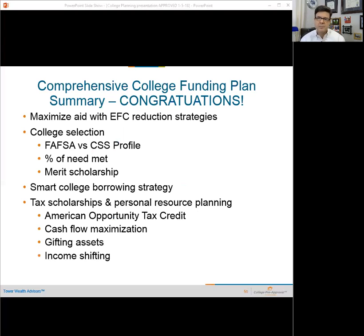Income shifting might apply perhaps to a small business owner where the child might be employed by the business and income earned and taxed at the child's rate instead of the business's or the business owner's rate. These two strategies I really believe work best if the family's CPA is involved, and can help crunch the numbers to determine whether or not implementing either of these strategies makes sense in light of what we're trying to do on the college planning and retirement savings side for mom and dad. It's not something that's going to apply to everyone, but if you are a business owner or an affluent family and just simply don't want to write checks for the full sticker price of college every year for every child, then it certainly would be something for you to explore.